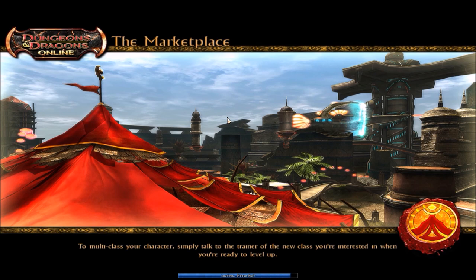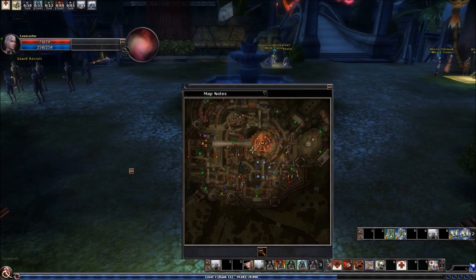Pretty much the marketplace is exactly what it sounds like. It's an area where you can just buy a bunch of stuff, and I mean a bunch of stuff. I'm talking like a buttload. There's a buttload of vendor chairs, and a lot of them are hidden away in their own little nooks and corners and stuff like that. So I'm going to show you guys a couple of important things that you should know about the marketplace when you do get to this area.